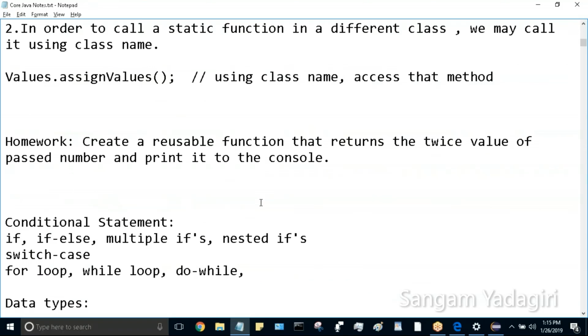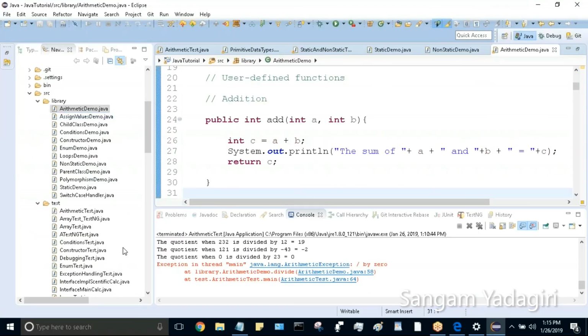Okay. So I'll end this class today, and you will get these notes in the email, and I can also put them in the Google Drive. You can ask Assad for the recording, so he will share it with us. And tomorrow, hopefully, the GitHub session will be taken so that we can share this code as and when we are done for the day. We can share this code in GitHub so that you can immediately take it from there. So that will be real time, I mean project-wise. Project-wise, it will be good because in projects also we share using GitHub or Git or Subversion or SVN or these kinds of version controlling tools.